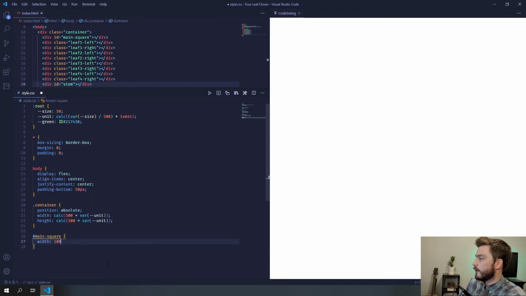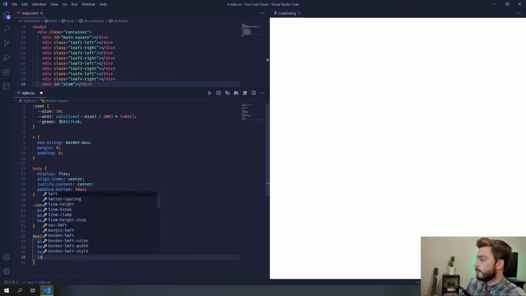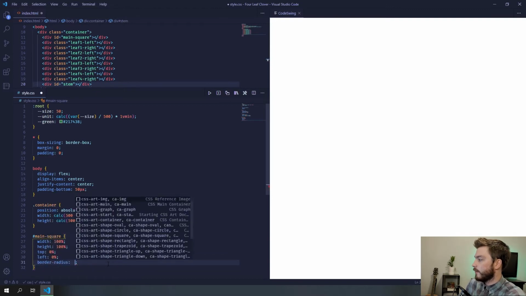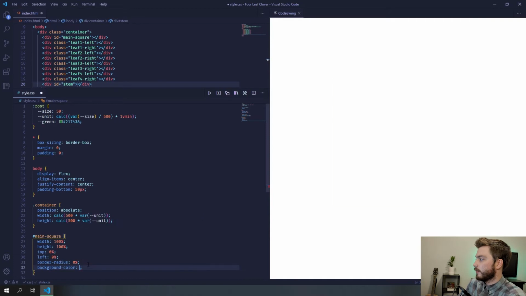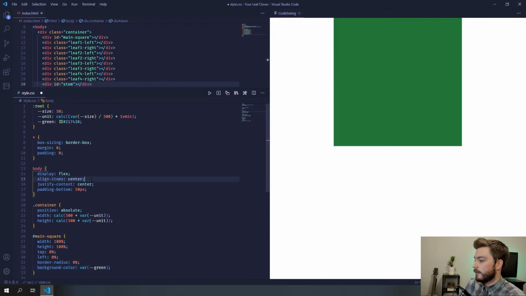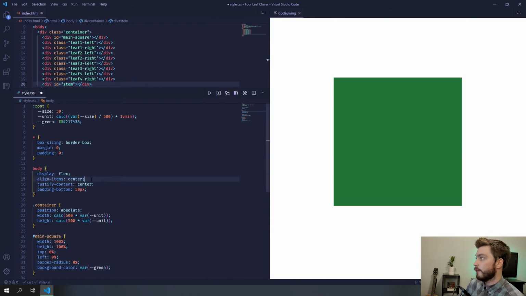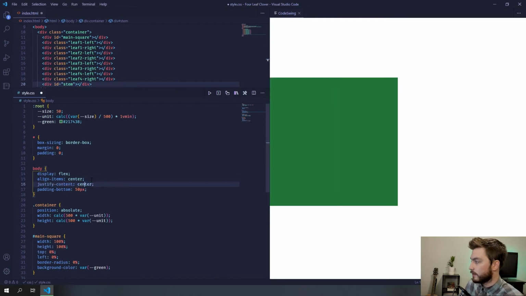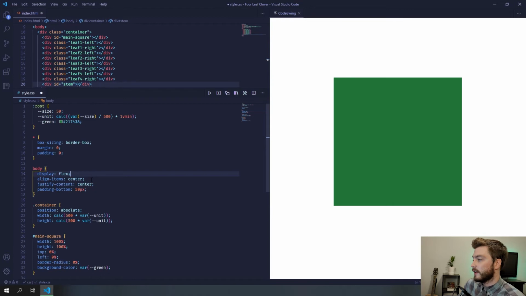Make a width of 100%, height of 100%, top of 0%, left 0%, and a border radius of 0%. Background color green. So align items center is aligning it vertically in the center. Justify content is aligning it horizontally in the center. And that's because we're using display flex on everything in the body.